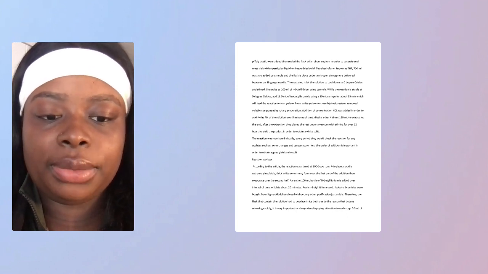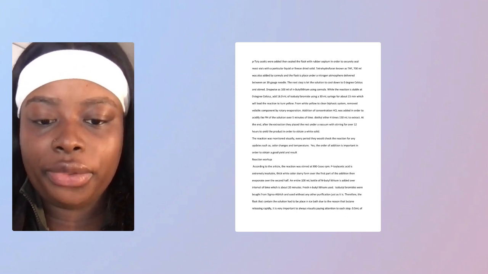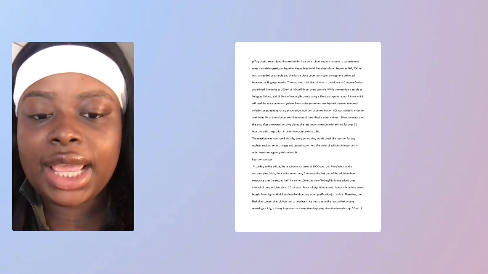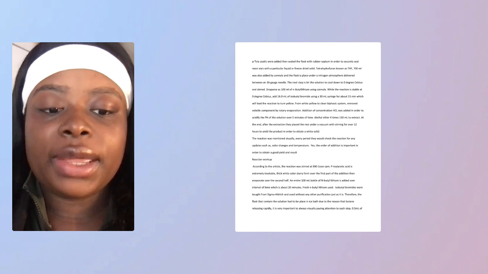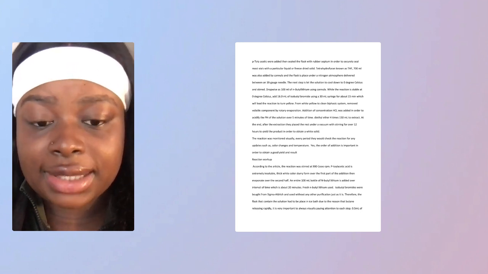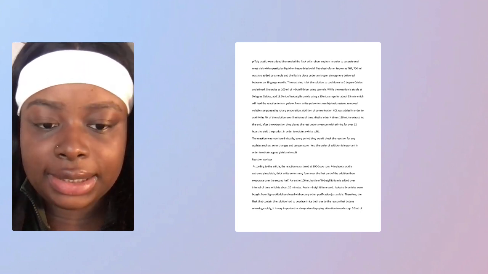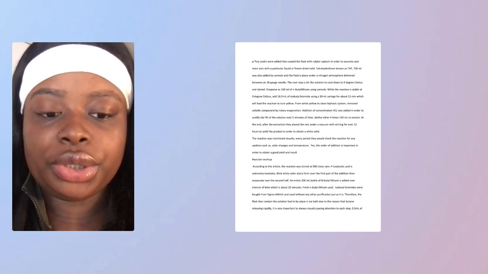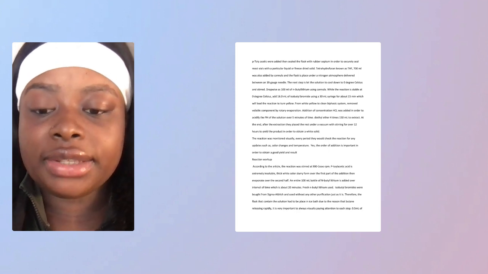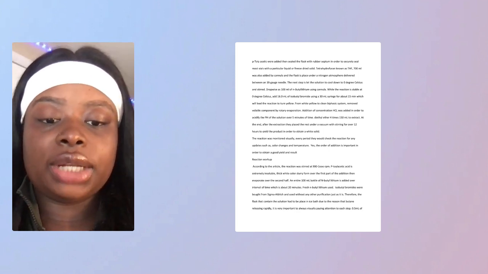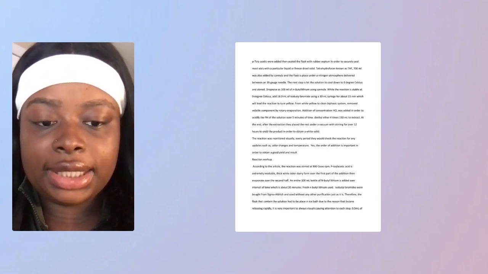Fresh n-butyllithium and bromide were bought from Sigma Aldrich and used without any other purification, just as is. Therefore, the flask that contains the solution has to be placed in an ice bath, due to the reason that butane is released rapidly. It is very important to always visually pay attention to each step.